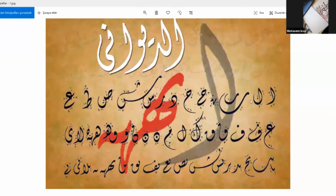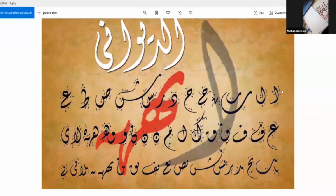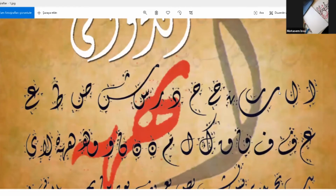We can see here Ba and Ta. You can see the beginning of the letter is wide. We have to use the width of the pen to make this thick line. But look at the end of the same letter. It's thin.